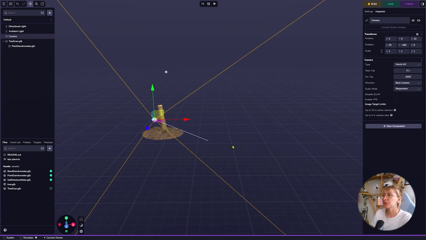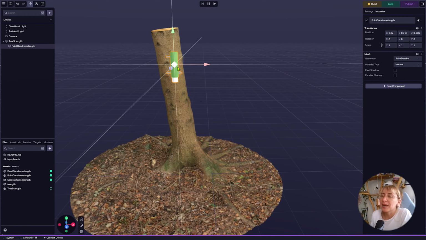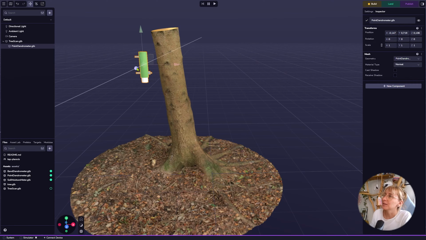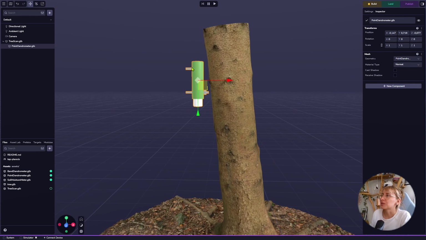Okay, so the camera is looking from this side. This means this is the front view. And I want to position this point dendrometer on the left side. So I will move it back here. And I need to rotate it because these two cylinders, like the screws, attach to the tree.